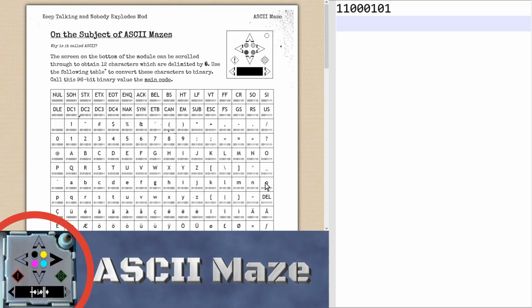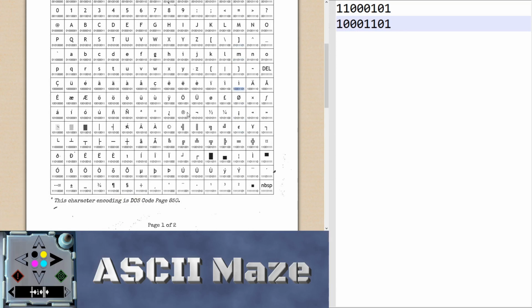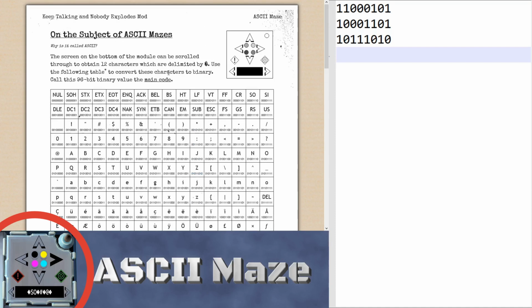So the next character is actually an I with a grave accent on it, and that would be this one here. After that we have a double vertical line, which is also one of those box drawing characters. Then we have on the next screen, again we ignore the diamond with the question mark, we have SO, which is one of these codes that I alluded to, and it's right up here.